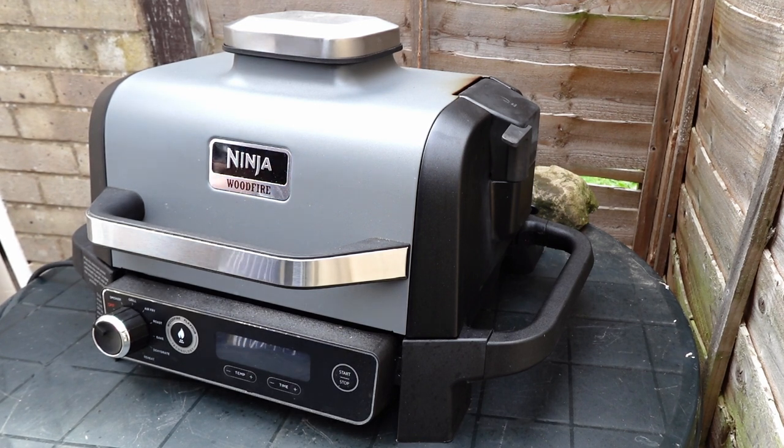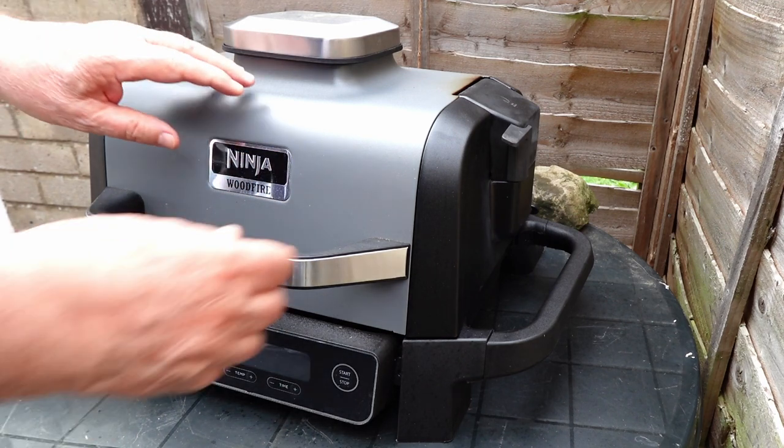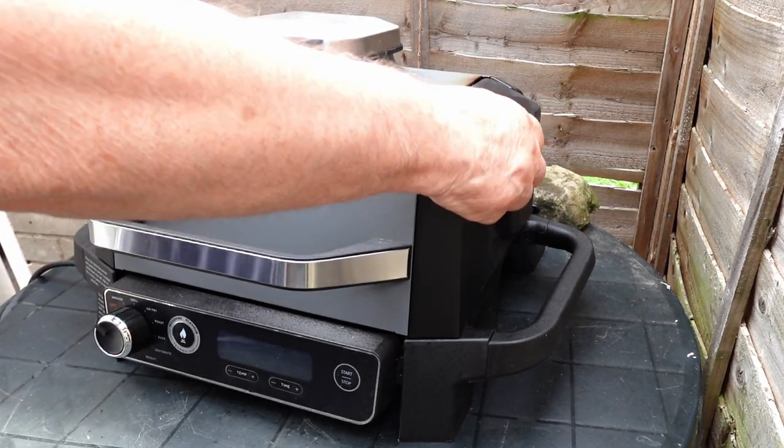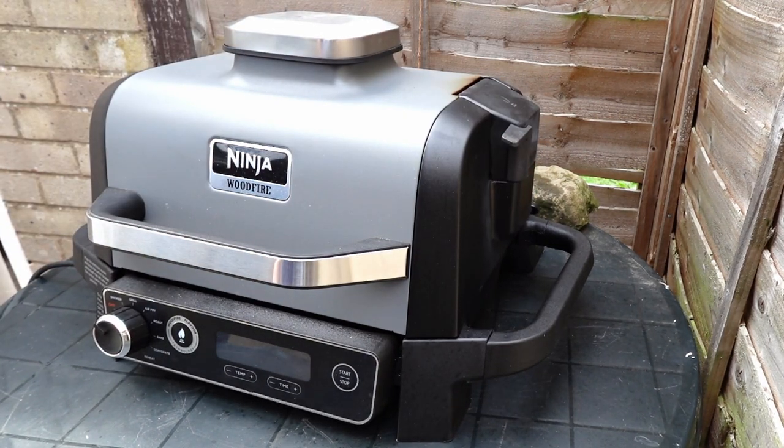What's the point in having a Ninja Woodfire if you don't use the smoker setting? So, let's get the Ninja Woodfire fired up. Just a quick heads up before I turn it on. Check we've enough pellets in the hopper. Don't want to run out of fuel halfway through the cook.